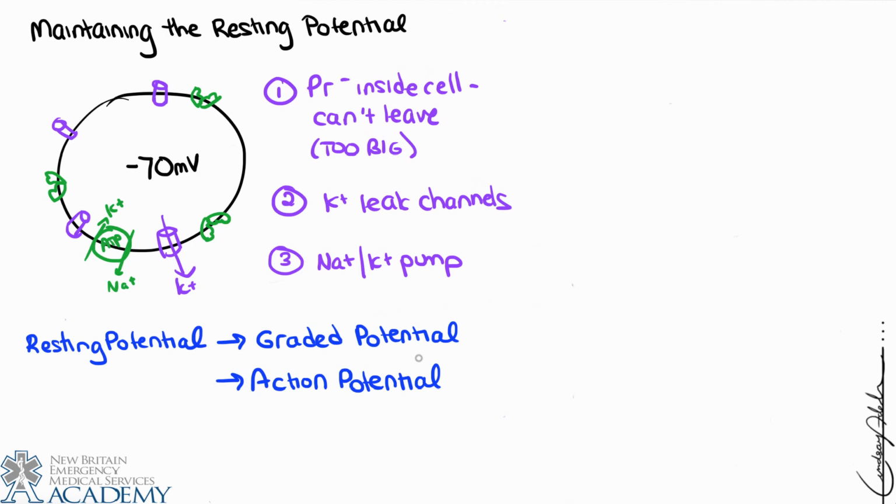And so in resting potential, we have potential energy. In graded potential and action potential, we're converting that energy into kinetic energy. We're using the difference of charge to power some work that we want to do. Now, I also want to suggest that when we talk about graded potential and action potential in excitable cells, what we're talking about is the opportunity for significant change in ion flow at a given time.